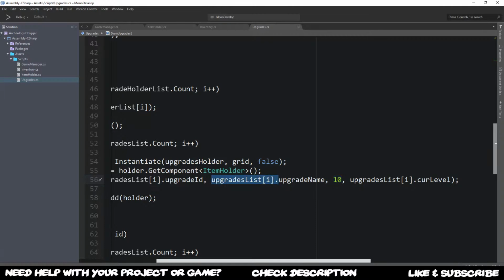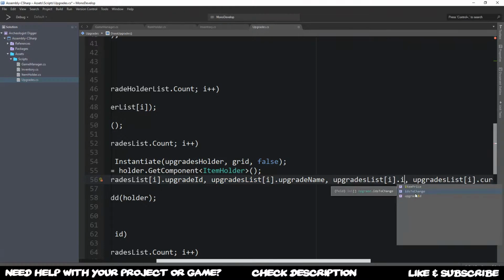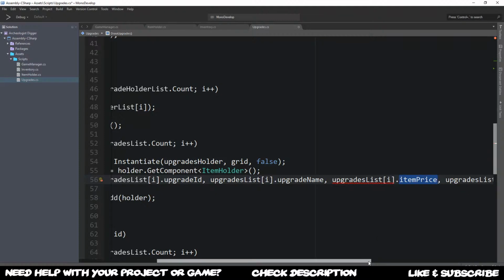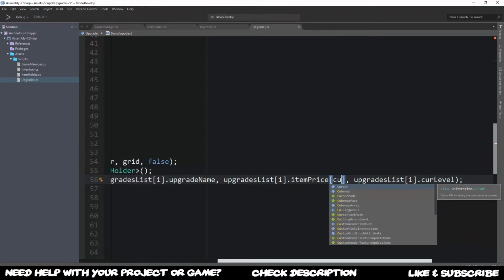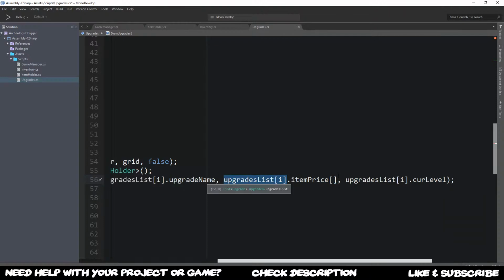So what we want to know is, at first, the current item is going to be I. In here we have the IDs to change as well as the item price, and this is just another array. Which item price do we now want to know? Probably the one with the current level. But the current level, as you can see, is not available for us, so we need to put another index over here of the current item dot current level. So that's what I did before.